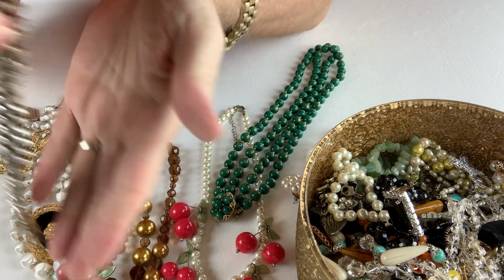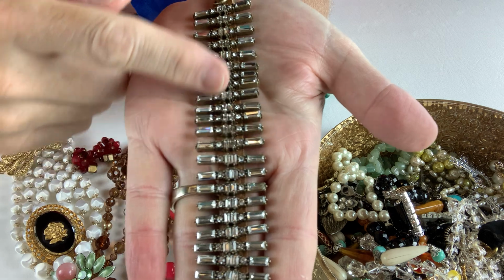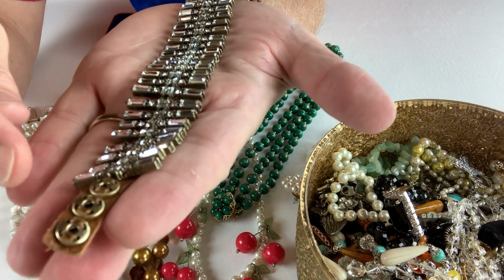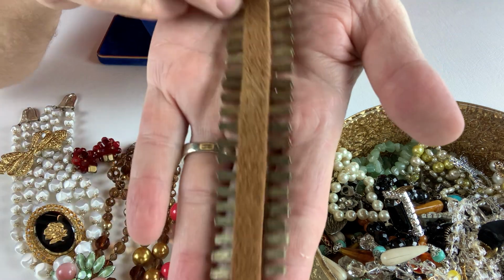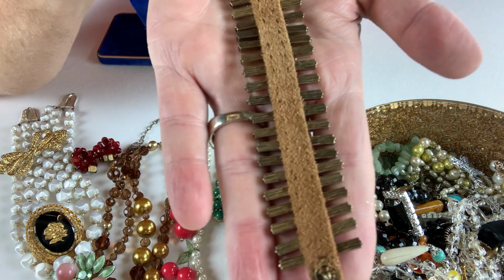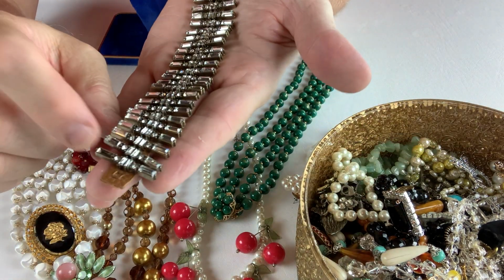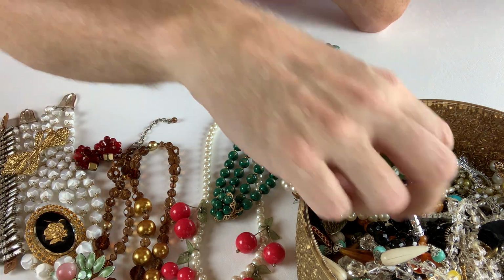Now, okay, this one is not vintage. It's sparkly, but it's not vintage. This one is very pretty rhinestones. Oh, and you know what? I see there is a missing stone right there. Darn. That's the missing stone, but you can see this is something that was done much later, newer. You can see the snap there, and it is on this little leather strap, and then you can see just the back of each one of those links. Definitely newer. Pretty though. It would be really nice if you wanted to wear it. Just gotta get that one rhinestone replaced.